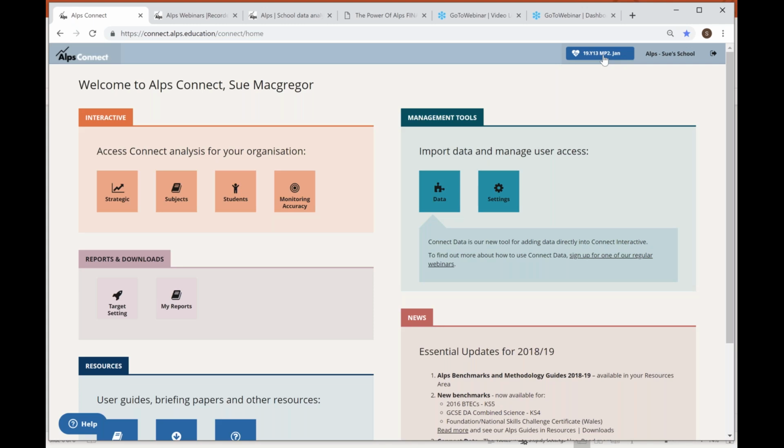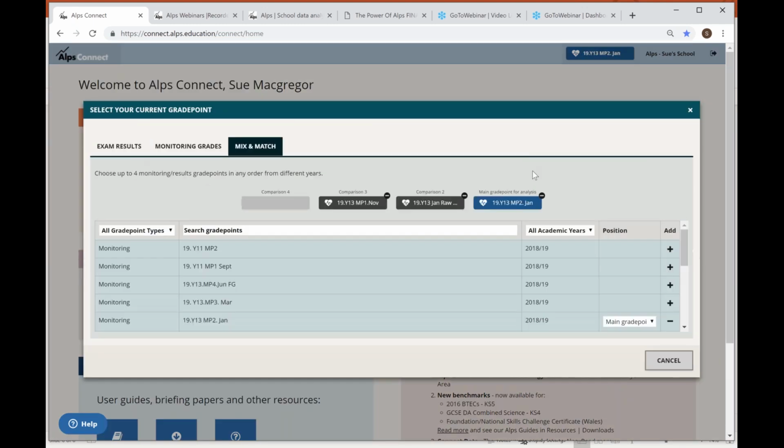If I pop in there, I'm going to go through this really quickly so you can get a feel, rather than me explaining the ins and outs, which I do in support videos. I can choose up to 4 different grade points. I'll be swapping and changing those as I go through the demo. At the moment, I've got a year 13 grade point, and these are my in-year trends for year 13. I've got a November one, a raw mock one, which was an actual raw mock grade, and then a predicted grade from my January raw mocks for year 11. I could add a fourth, but I'm not going to, just so you can see the screen more clearly.